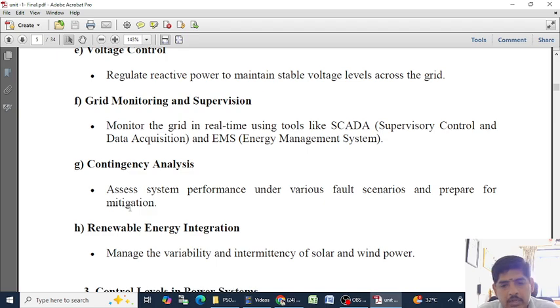And finally, renewable energy integration. Okay, in the summer period the solar power generation will generate some amount of power, so that is integrated with the transmission grid lines to manage the demand. Okay, during the winter period, power is generated through the windmill. So that power is integrated through the transmission line to meet the demand. Okay, so renewable energy integration plays a main role in satisfying the demand nowadays. So these are the different functions of power system operation and control.